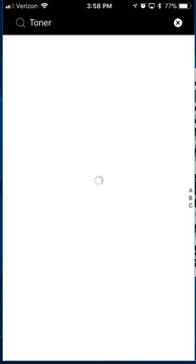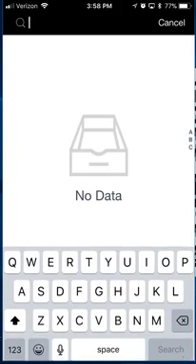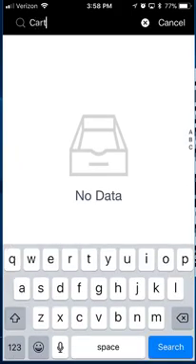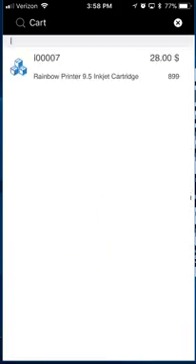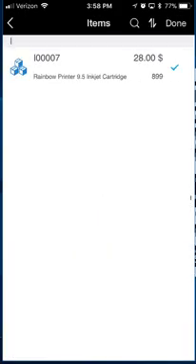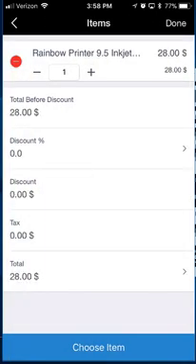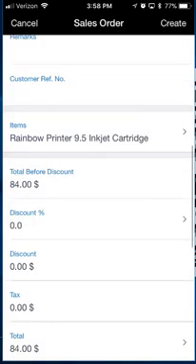We'll see if we don't. I think cartridge is what it's listed under. There it is. Select it. Okay, I'm going to click done, and I'm going to say, you know what? We did 3 of them, 3 at $84 a piece. I'm going to say done, and I'm going to click create.